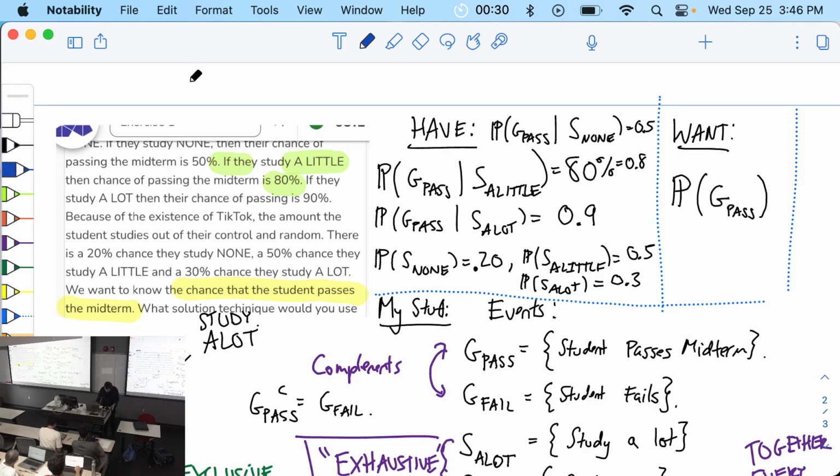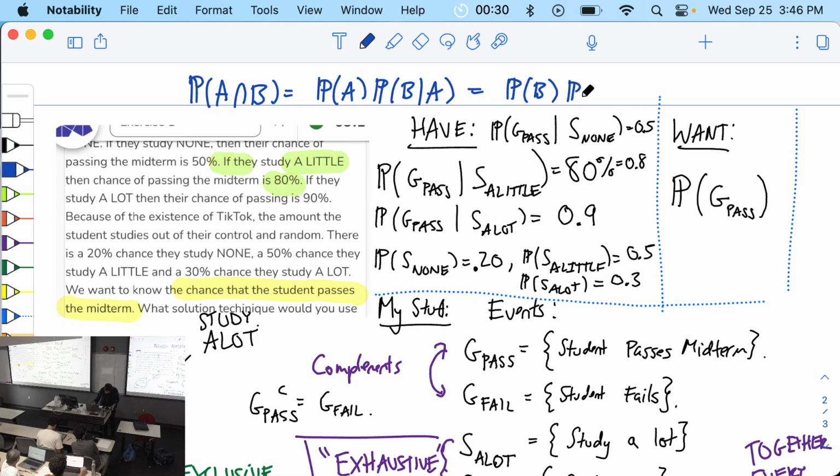That is the rule we're going to use, which is that the probability of A and B is the probability of A times the probability of B given A. It also works the other way. You can do them in any order: the probability of B times the probability of A given B. And you'll see that in the probability tree, that's exactly going down one of the branches, where the first probability is the first branch, and the second is the second branch. So you got it right. If you're going to do it with only algebra and no pictures, like a computer program that only speaks letters, you would just do a bunch of equations like this, and it's technically correct.